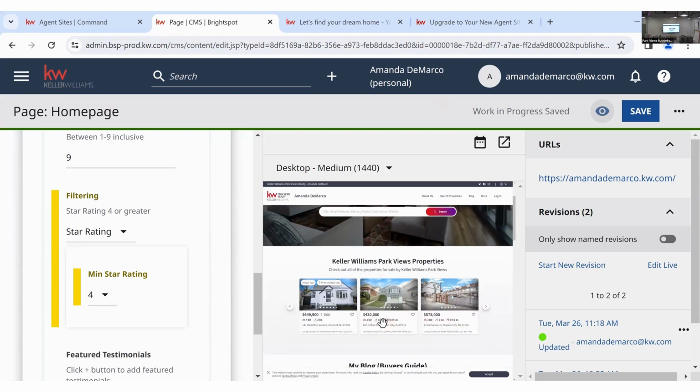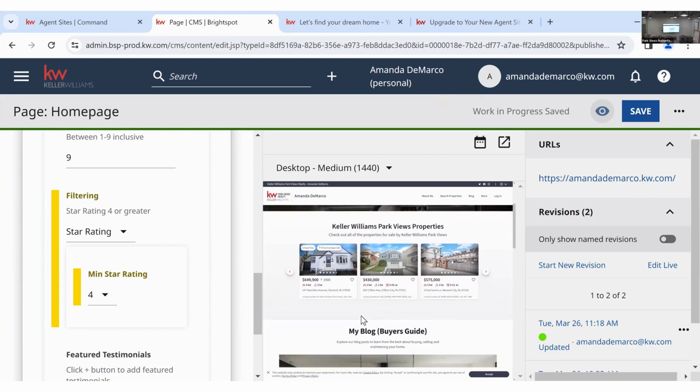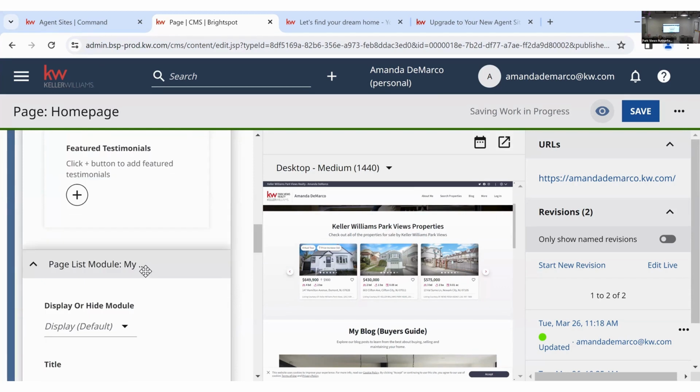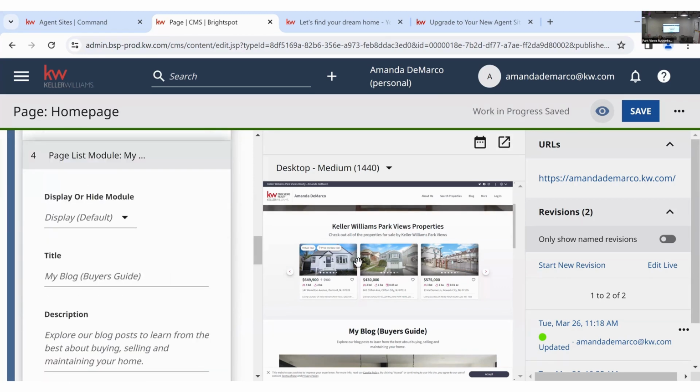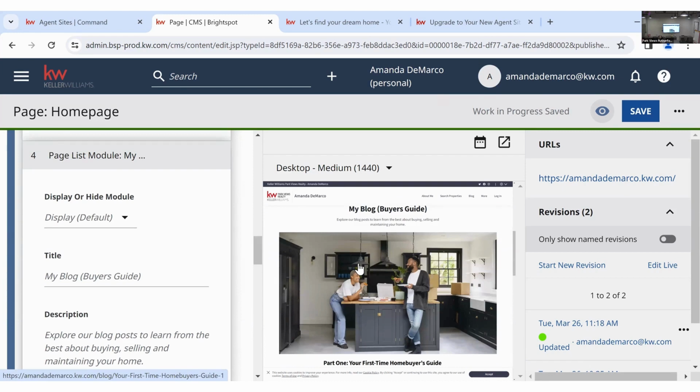And just a reminder, once this is all populated, it will display in between your featured properties and the blog. Finally, last but not least, this is the blog here. Unless you have a great idea, don't go too crazy with this, especially when you're first creating and making some edits to your site. Just leave the blog as is. You've got great content, it's got the nice imagery, you know it's compliant and it's written nicely, just leave it for now.